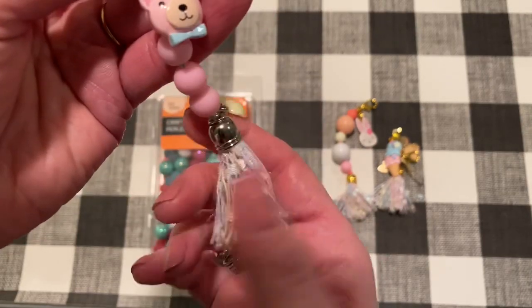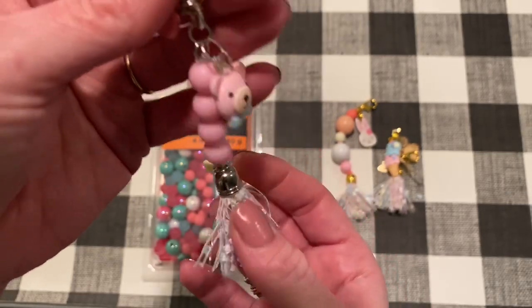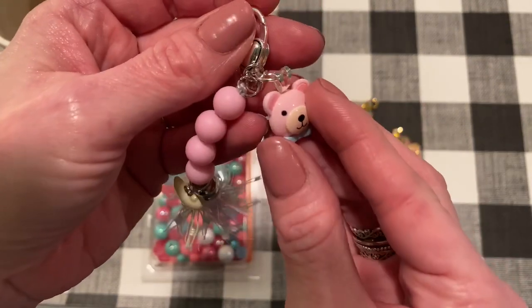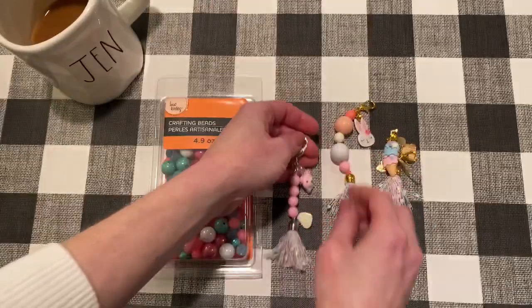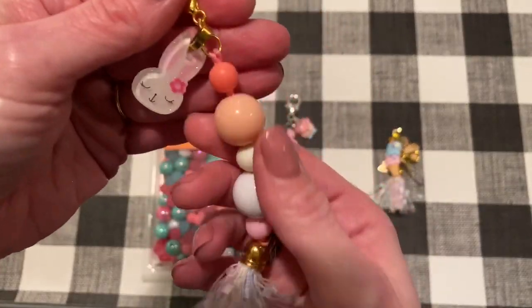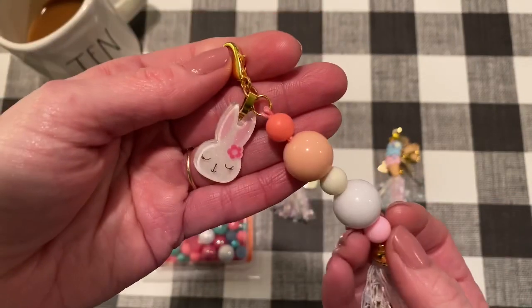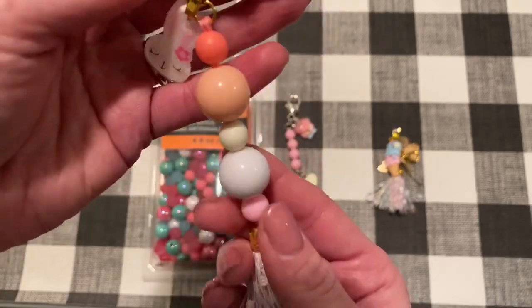Armin at Happy Mail Queen had shown tassels with this trim from Hobby Lobby, so that was all I needed to make some more. So I made this one with some charms from AliExpress. This charm I made out of a bale and a resin piece, so you just glue it on there. And might as well show these now, right? And this one, I used a couple beads from the big Hobby Lobby clearance pack I showed last week, and a few smaller beads from Allie, another tassel I made, and another charm I made with the bale. I love this one. I think it came out really cute.